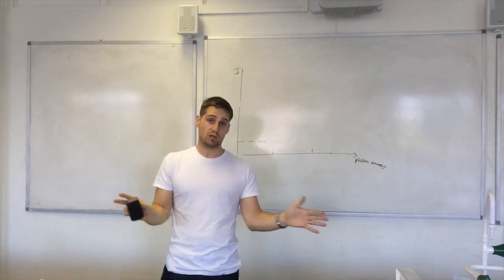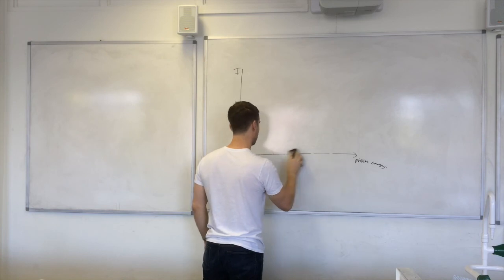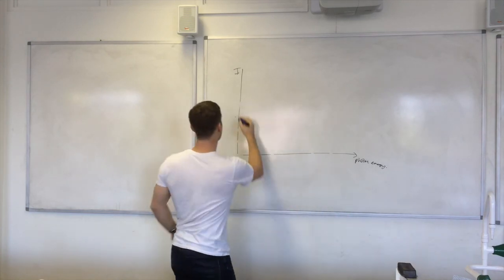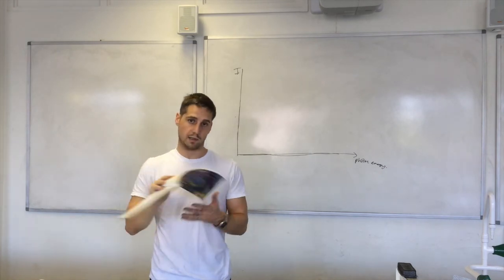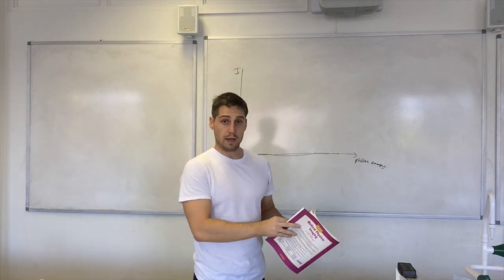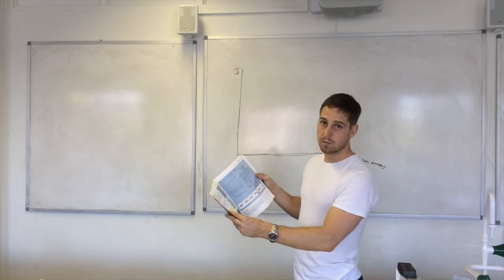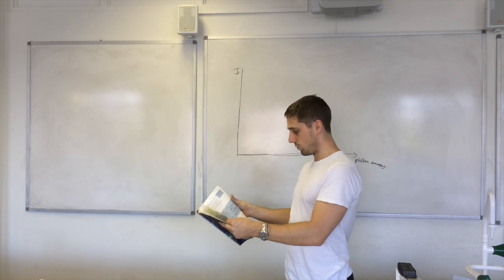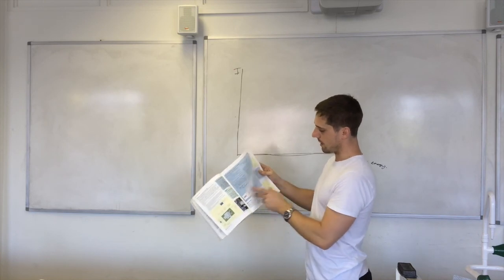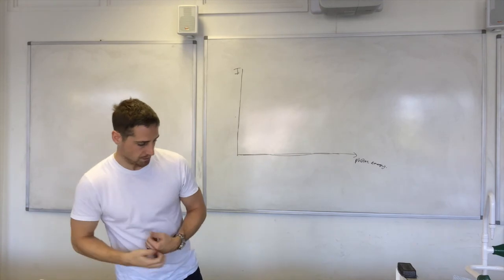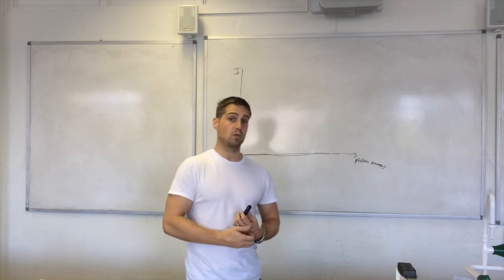But X-ray spectra are not straight lines. They're more complicated than that. So let's have a look. And if you are doing this D1, then you're going to find this textbook very useful. You're definitely going to want to get this out. So you want to start looking at the book from page 31 to 34. So you're going to see the spectra that I've had from this textbook. I'm about to show you the general principle of those spectra. So that's the Gene Poker book, page 31 to page 34. You definitely want to check that out.